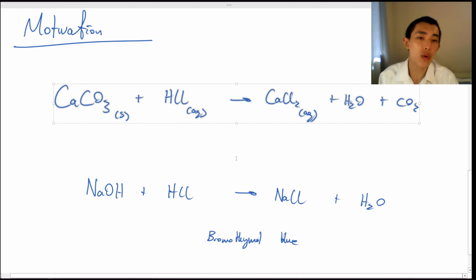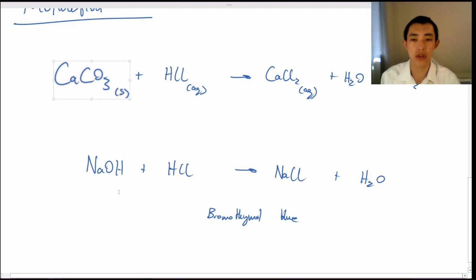We could add in the HCl and just watch for all of this to disappear, but that's quite inaccurate. Titrations are meant to be really, really high accuracy, so that wouldn't be enough for us. And so this is where the back titration occurs. This is where the brilliance behind the back titration occurs, right?